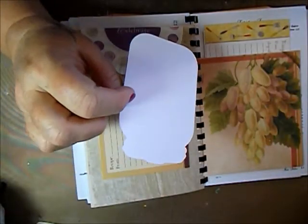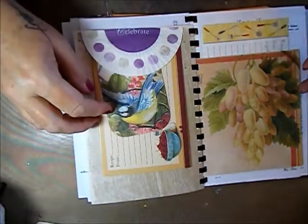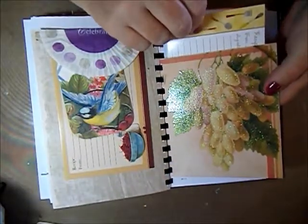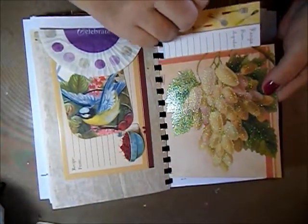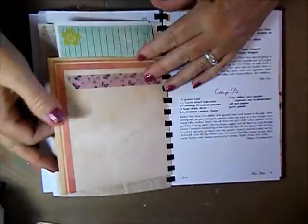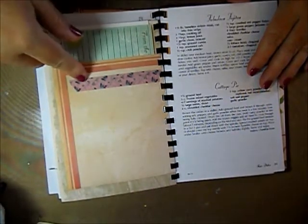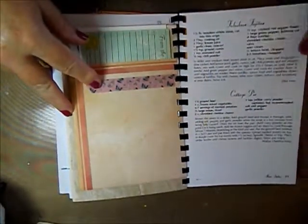And then this is also a mason jar die that I have, and I'll show you that at the end. Another pocket with the same paper. I love this paper. It's just gorgeous. I think it's beautiful with the grapes, and that just fits perfect. A couple of recipe cards tucked in. There was a word here, and it was because I had folded it, it was upside down, so I just covered it with washi tape.